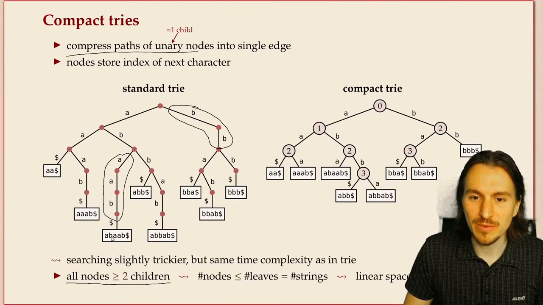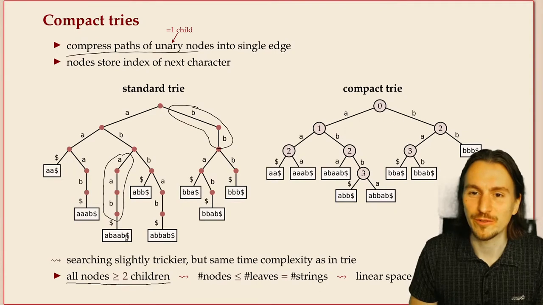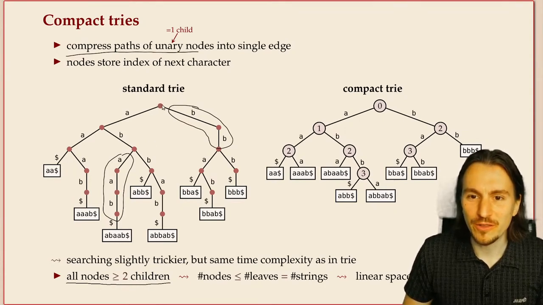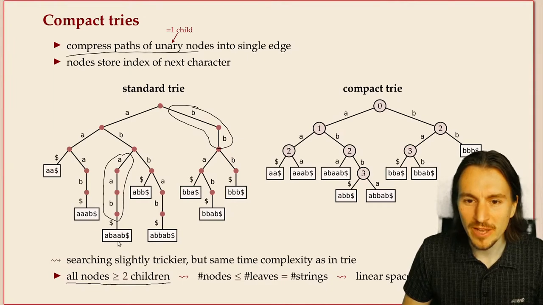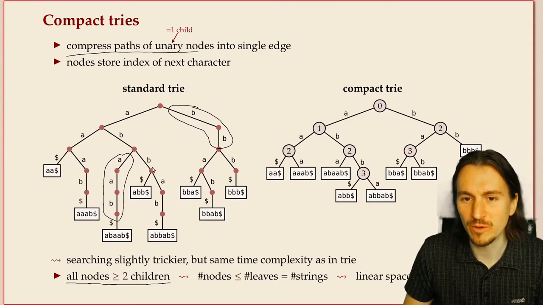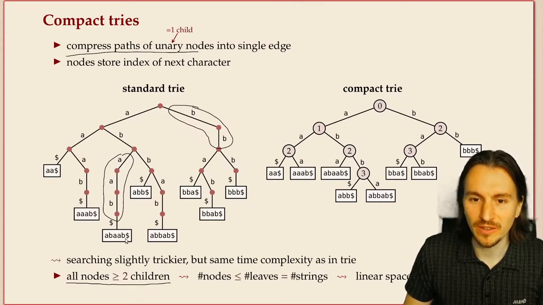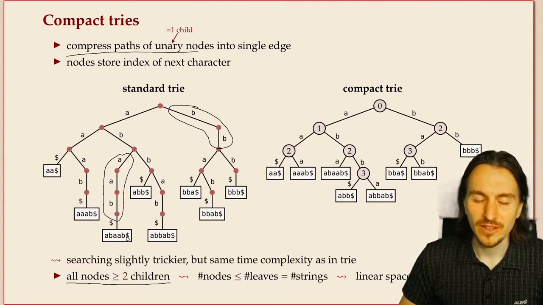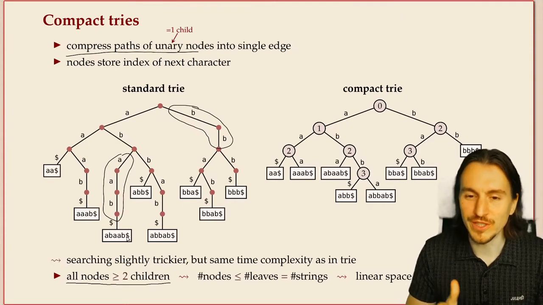If I were to insert AB, AAB, and then the dollar, remember we added the dollar so that all the strings are prefix free, I would start at the root, follow the edge for the first letter, that's an A, so I would go down the edge A, then I would go down the edge B for the second letter, and then I'm at a point where the next letter in my string is an A, but there's only an edge going out of this node with a B prior to inserting this one. So I would create a new edge and a new node with the label A, A, B, until I reach the end of my string. And this is always leading to the same try, no matter which order you insert the strings in.